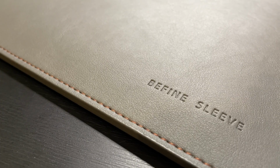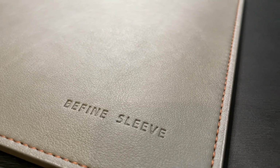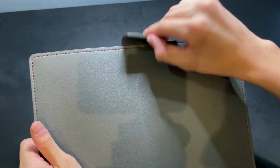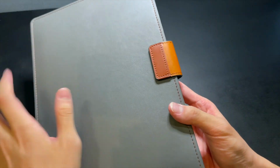And another thing is the leather material is really nice feeling. I don't know too much about leather, but this is also a pretty nice material. Another thing is there's a little magnetic clasp up here that holds it pretty securely. I'm not too scared about the iPad falling out, which is also nice.